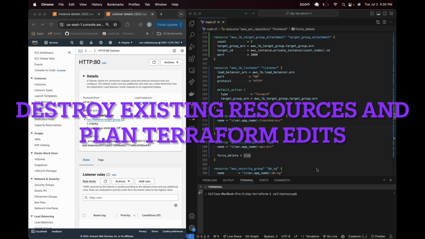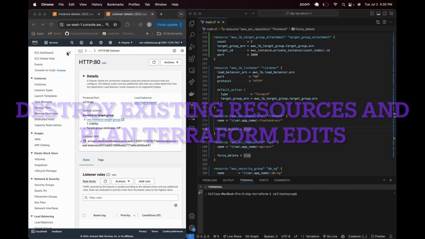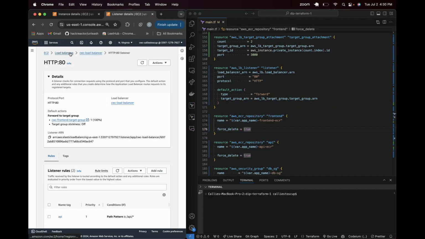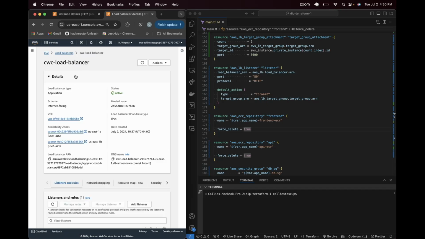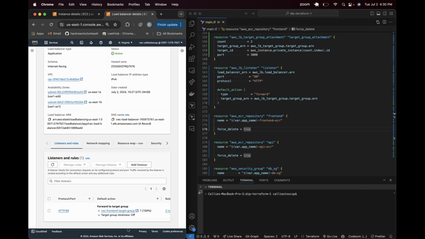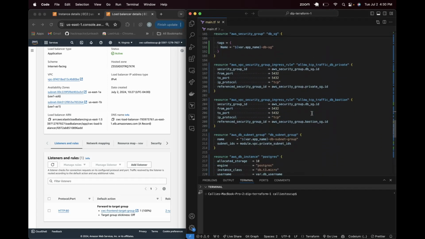All right. So what we're going to do is compare our manual settings that we changed, try to figure out what we changed, and take some notes in our Terraform doc. That way we can make sure that when we destroy our Terraform, everything destroys fine, and then when we apply it, everything works. Okay. So let's go to our load balancer first. All right, our load balancer right now forwards to our front end target group. So let's take a look at where that is in our code.